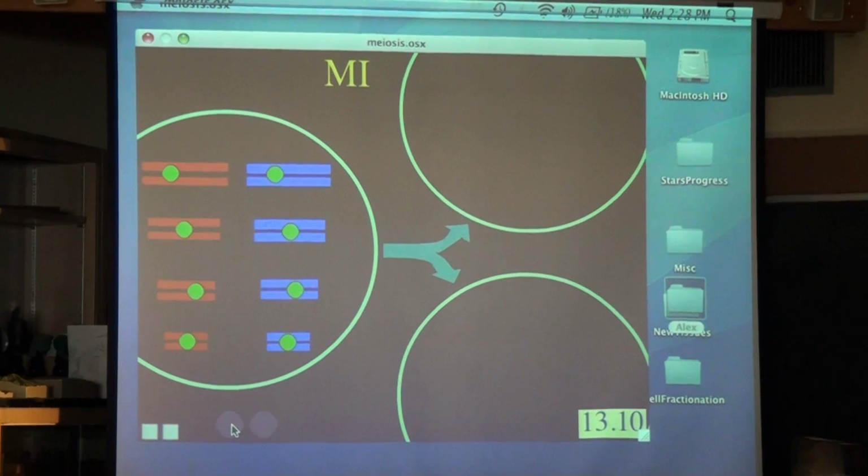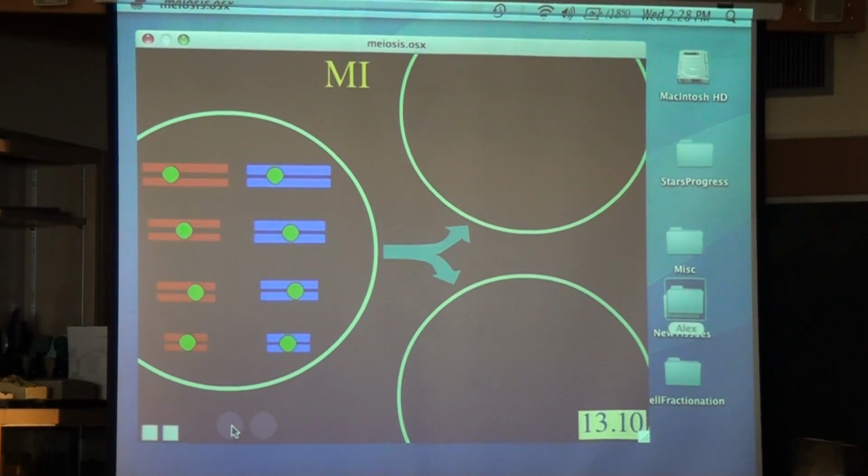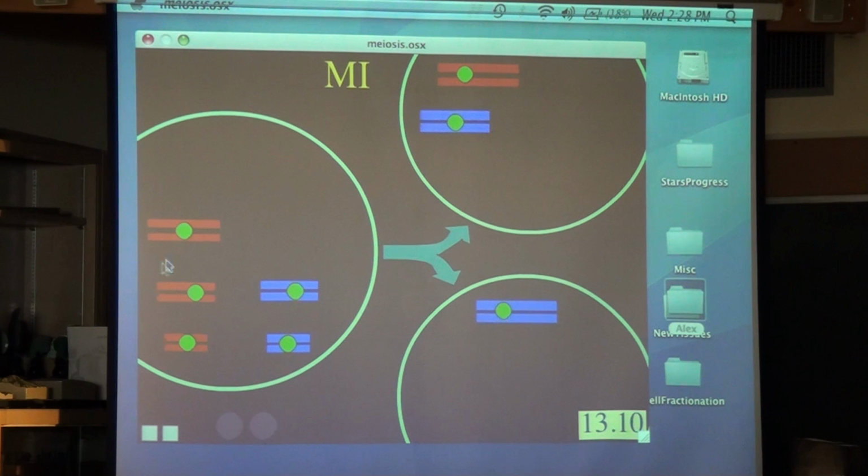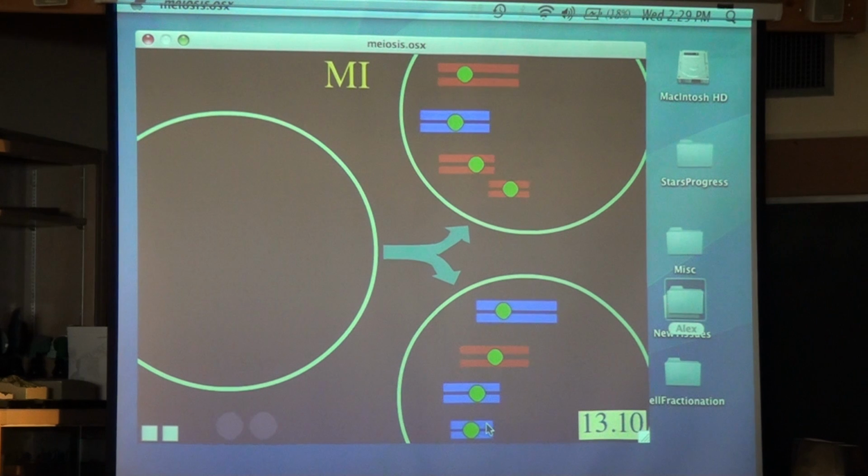Let me go click back here. When you're making another sperm cell, well, it's starting off the same. Go there and go there. There we go. So now we're getting something different. That. So notice that these 2 sperm cells are not only different from each other, they're different from those other 2 sperm cells that we made the first time through.